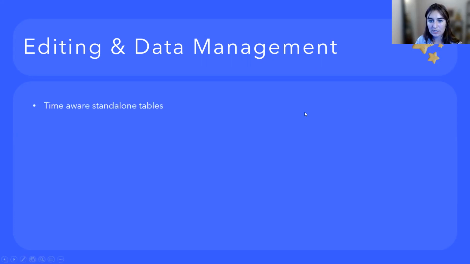At first, I just wanted to say, some of the new features: time-aware standalone tables. So if your standalone tables in a map or a scene can be filtered, they can be filtered by time and a range if they have the appropriate attributes. So when the time or the range property is set in the table's properties, table rows are filtered according to the time or the range slider in the map as you slide it.